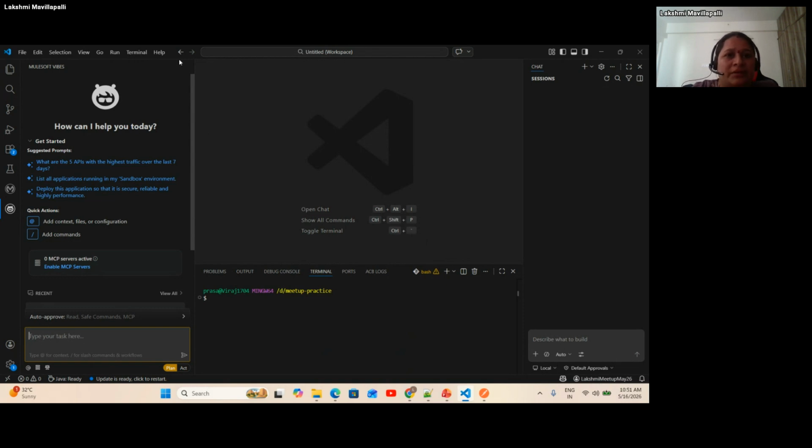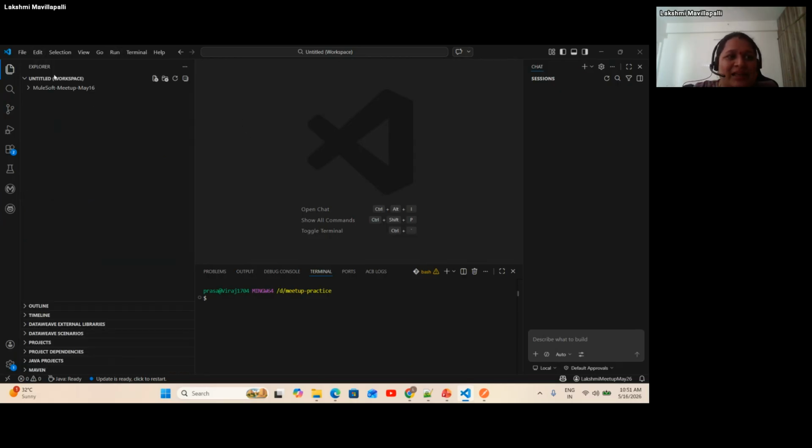Then in your Anypoint Code Builder, you first need to create one folder. Sorry, it's not the platform. In Anypoint Code Builder, you first need to go to this Explorer here. Here you will see all the files, and this is an empty folder which I have created. But you can create any empty folder and map it here. It doesn't have anything at this moment because I haven't done any execution. It is just an empty folder. You can maybe create a new folder here, or link to an existing folder. That also you can map.